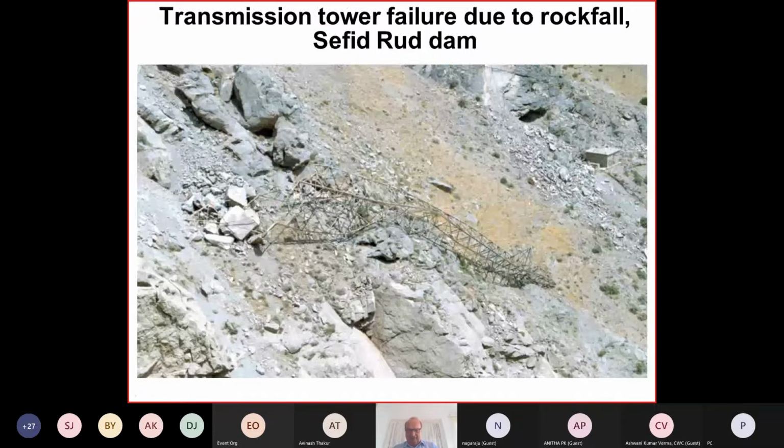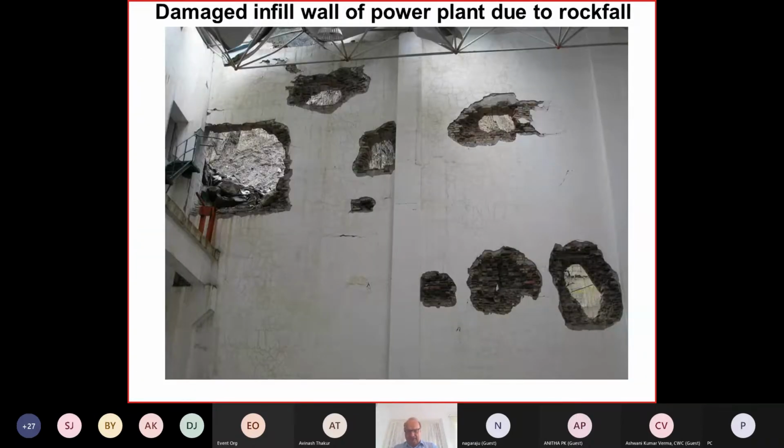Again, the rockfall: there are some structures which are very vulnerable to a rockfall. It just needs 2-3 cubic meters of block, basically, to overturn this transmission tower. Therefore, in a mountainous region, you have to assume, if you do not provide special protection, which is missing here, that power supply will fail during a strong earthquake, and that means your power plant will be shut down. This is from a bench, from a rockfall.